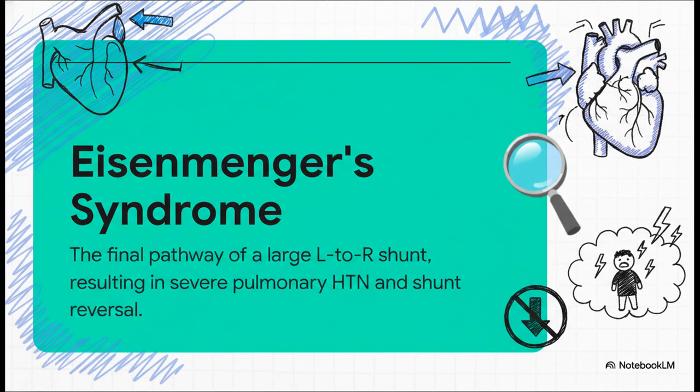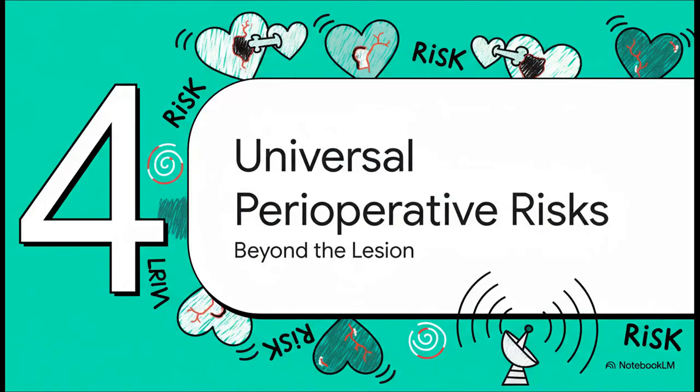The pressure in the lungs has gotten so high that the shunt actually flips and goes the wrong way. The perioperative mortality is a staggering 20%. Let that sink in. 1 in 5. So your absolute #1 priority is to keep their blood pressure up. Any drop in systemic vascular resistance will make the shunt worse, make them more blue, and can cause a rapid, catastrophic collapse.